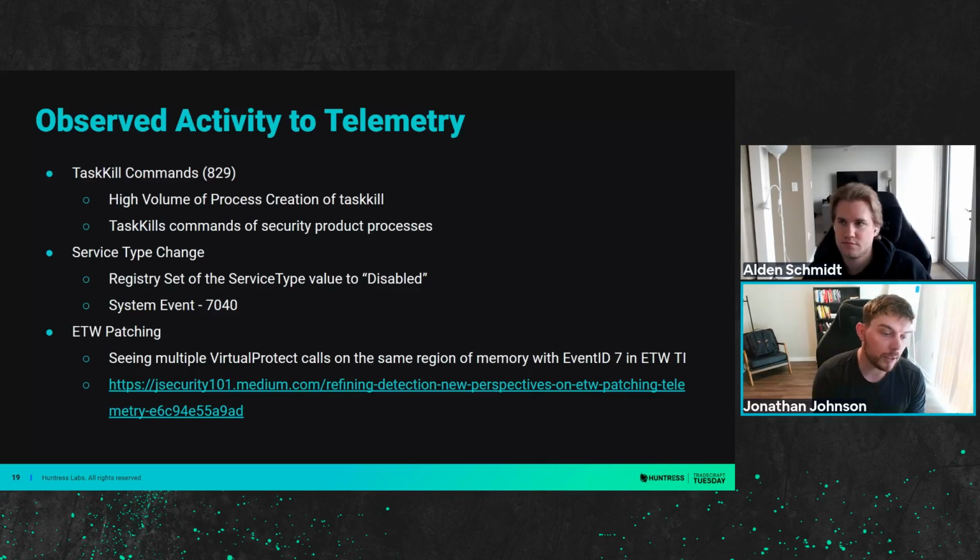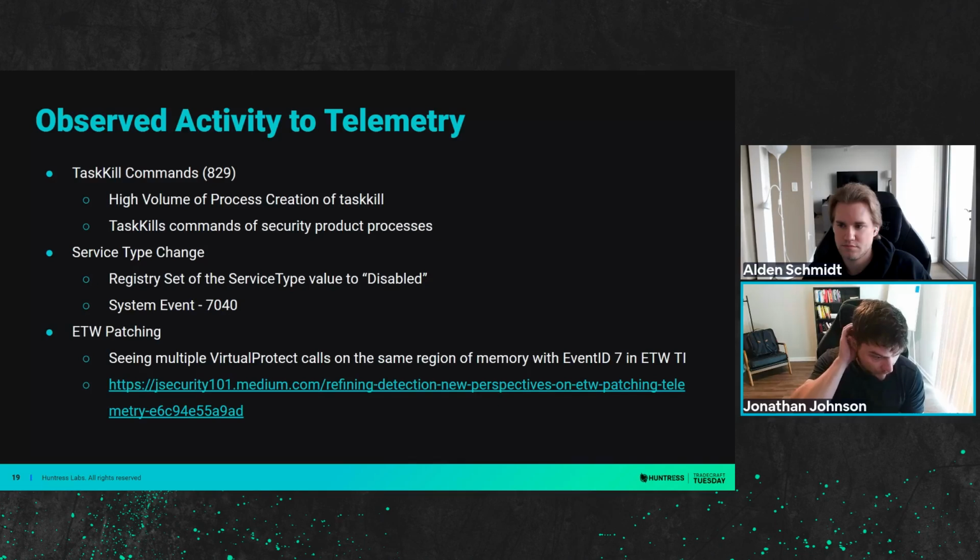Still, the service type change from the registry would be very good. There's also a system event that you could ingest into your SIEM from the Windows endpoint: event ID 7040, which will tell you whenever the service type of some service was changed.